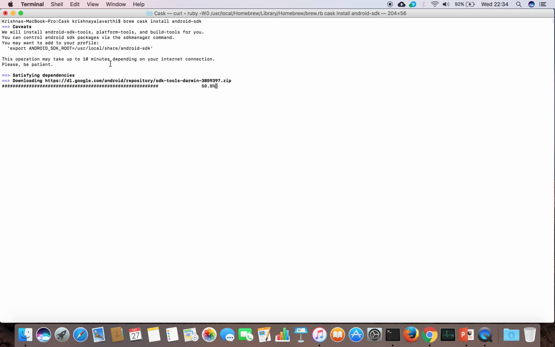Actually this operation will take a little bit longer depending on our internet connection. So we should be a little bit patient. This is the hint they are also giving. Let's say 82%. I think internet speed is not that bad in the UK, so it is downloading faster.